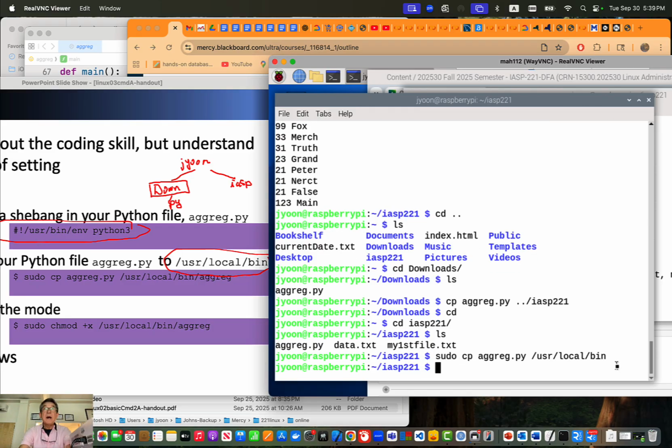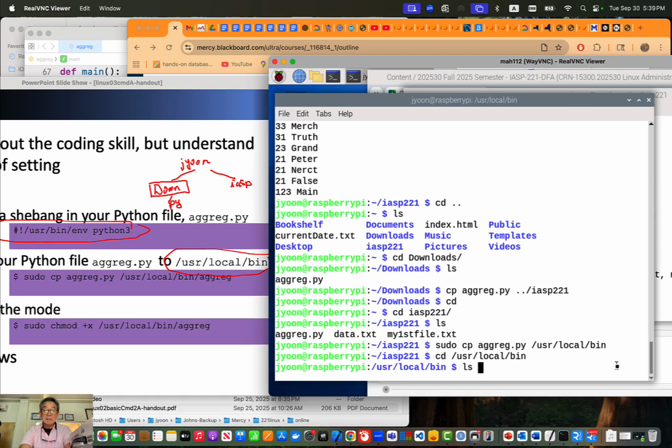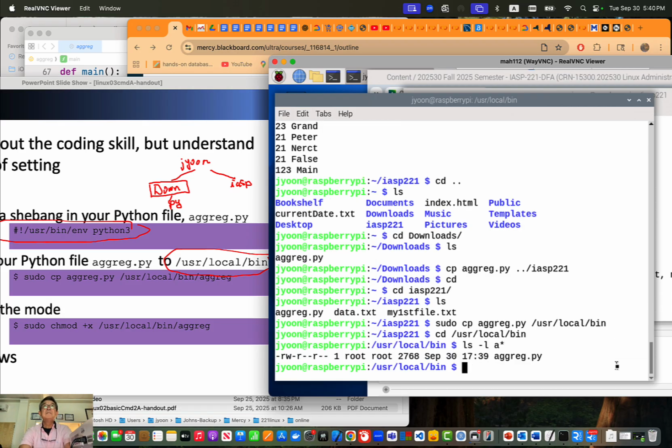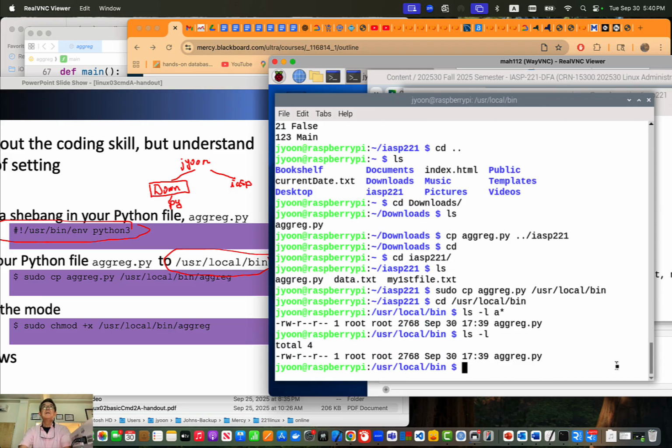After that, you need to go back to that place. cd usr local bin directory and ls -l. Only one. ls -l. Where am I?